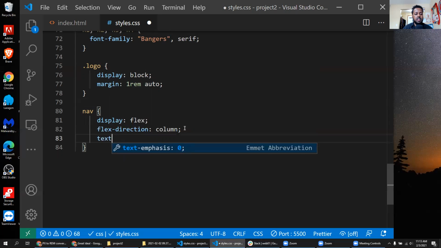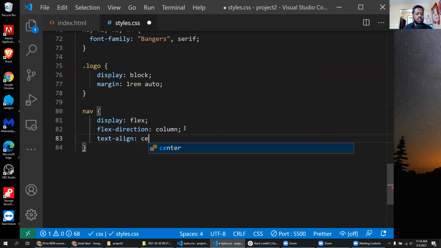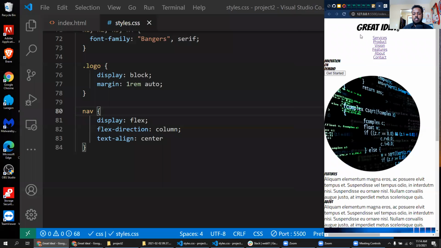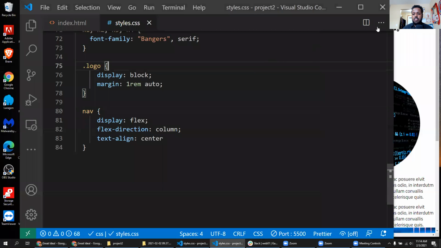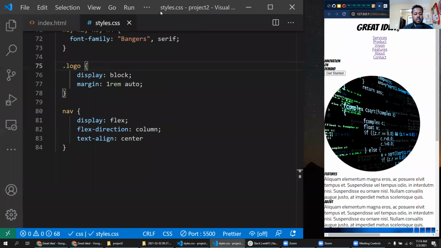Text align, let's say center. Now let's see the changes that happened. Okay, as you can see here, it's mobile first. Let's actually make it like that so we can see the changes happening right away.